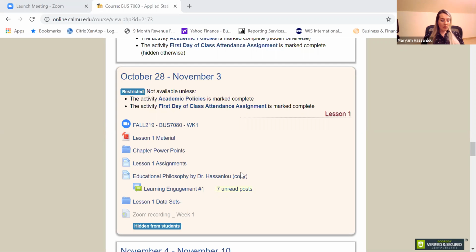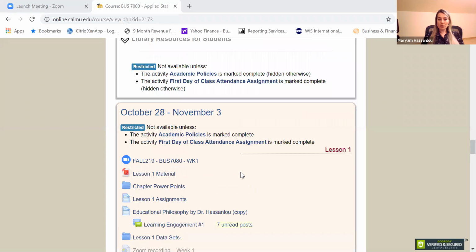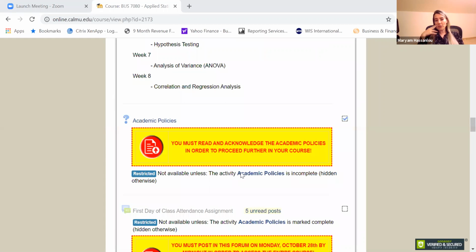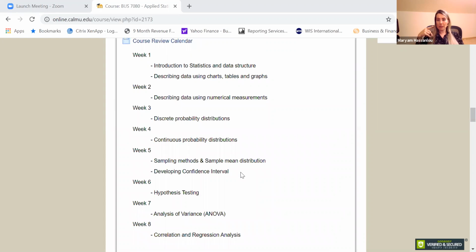If I want to start talking about my plan for this course, before talking about the plan, I will mention that this course is designed for the DBA program. It means it's not basic statistics, it's not an introduction to statistics. It means that I expect you to know terminology, definitions, and basic concepts of statistics, because we have just 8 weeks and we want to cover some techniques and tools for quantitative analysis.